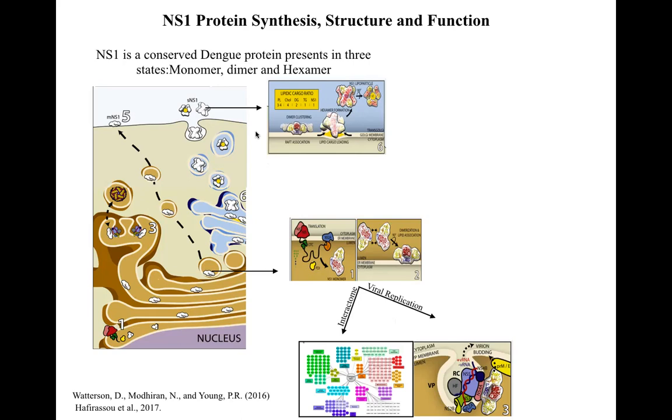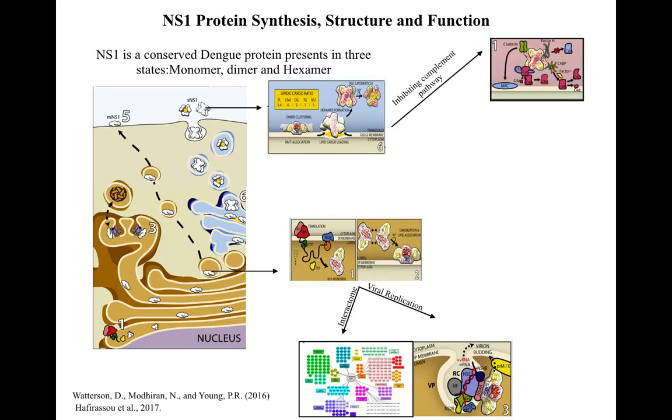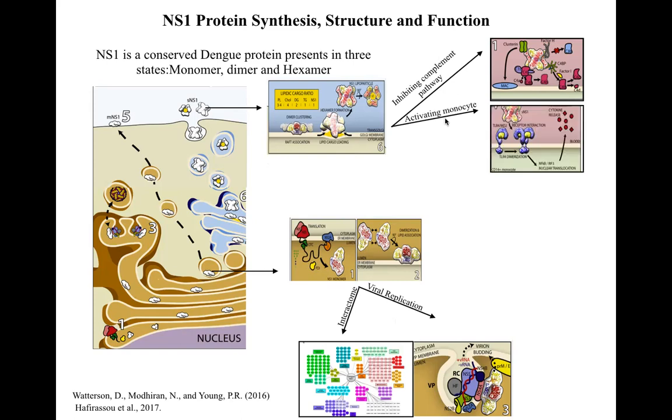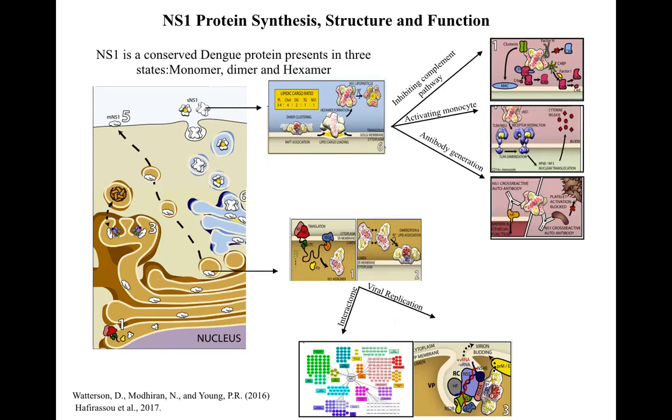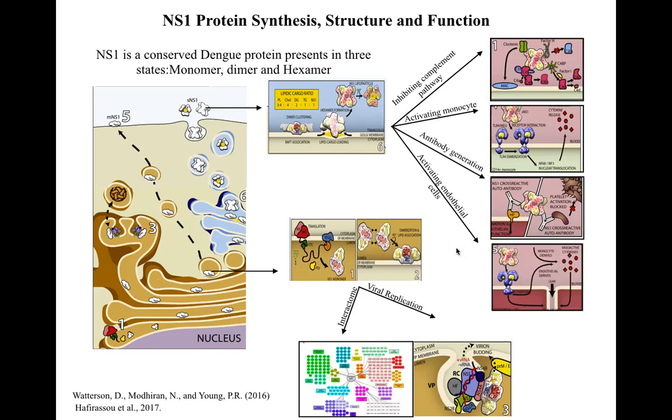The secreted NS1 protein is important for dengue pathogenesis as it inhibits the complement pathway and activates monocytes. Antibodies generated against this soluble NS1 protein also act as autoantibodies, making the host more susceptible, and in severe conditions it results in dengue hemorrhagic fever as well as shock syndrome. Also, it activates endothelial cells, which is the primary cause of the cytokine storm. So NS1 is a highly important protein for dengue replication as well as its pathogenesis.